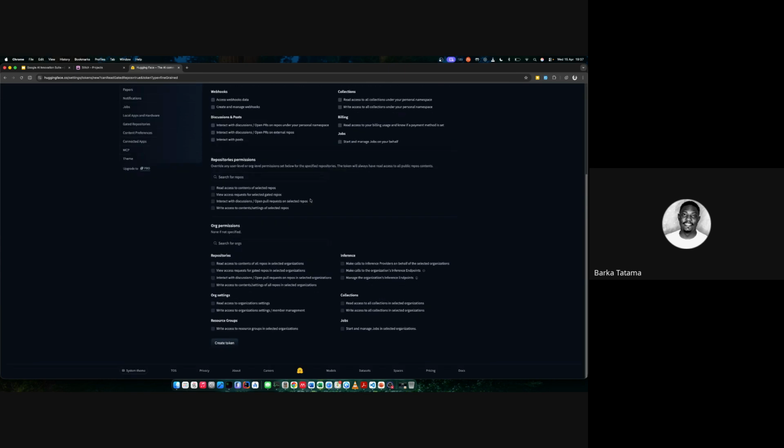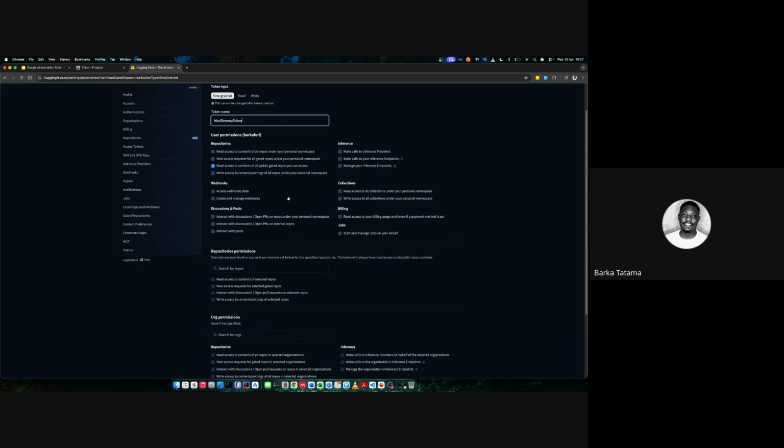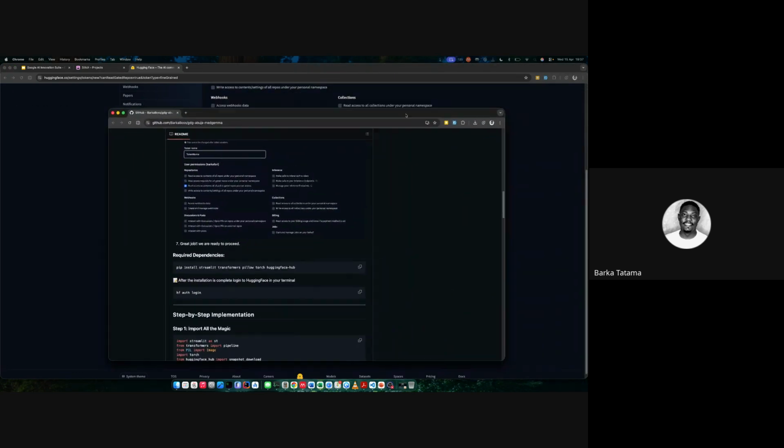I'm not going to create the token now because it's going to flash on the screen for me to copy. If I record this now, I will have to start editing and removing it, or some people may even copy it immediately. So I'm not going to do that. Once you click create token, it's going to give you a token that you now copy. Once you copy that token, let me bring the instructions back.